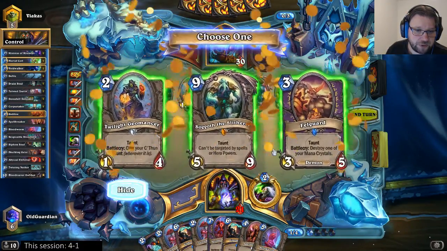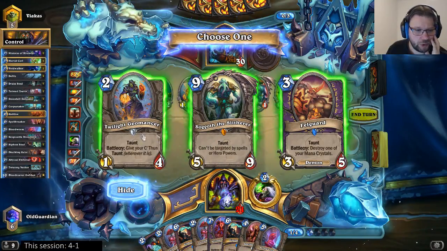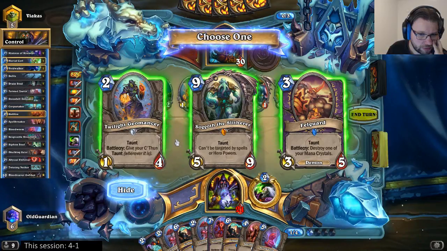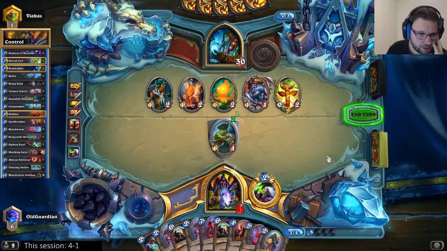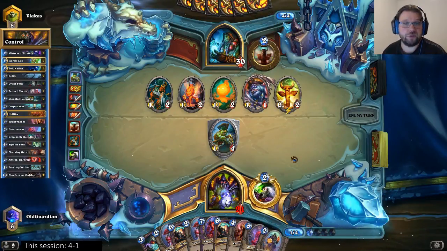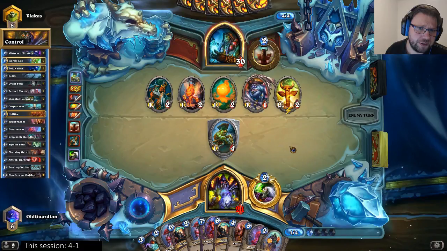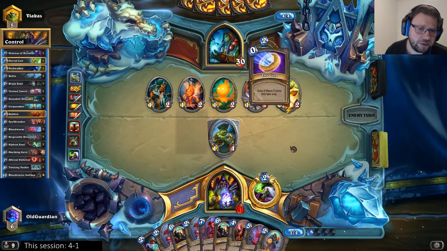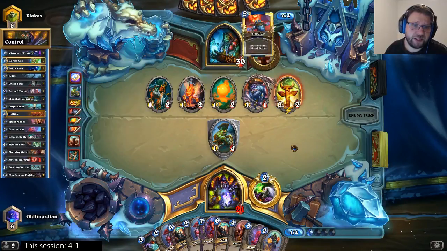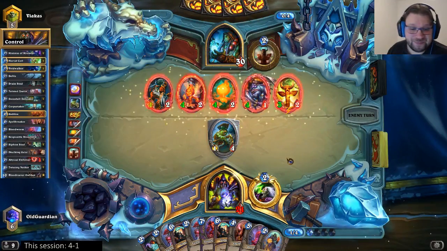Stonehill Defender will help me survive that. Is there a world in which I play a Twilight Geomancer next turn? Possibly. I mean, I would have picked a 1-mana taunt if I was offered one. I'm really scared of coin Bloodlust this turn. But I just couldn't find the cards to beat it. See? I told you.